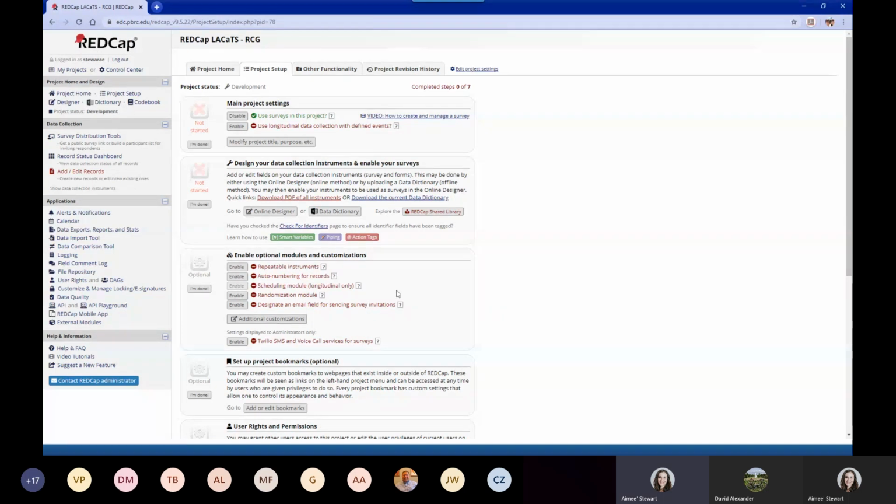Inside of this project that we created, you'll notice that we have surveys turned on. This is a very simple project, but I just wanted to show you some things that you could do on an instrument to customize it. We're going to go into the designer. A little trick: you can click right here, this button that says online designer, but this one over here that says designer, they take you to the same place.